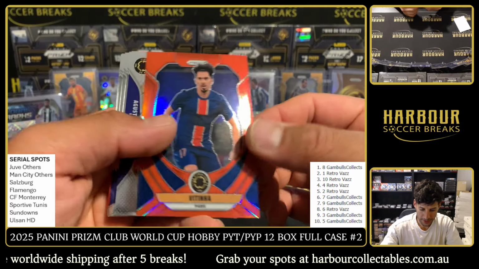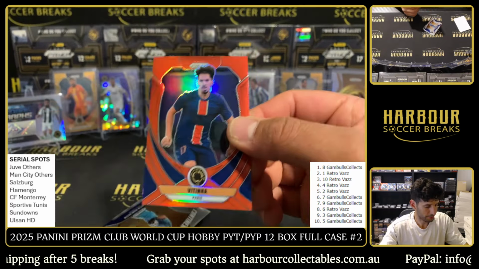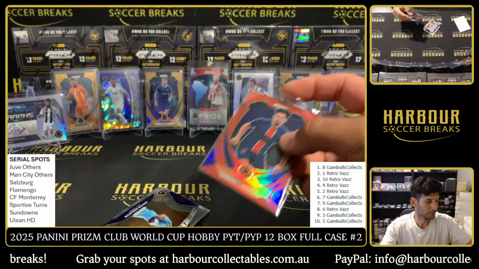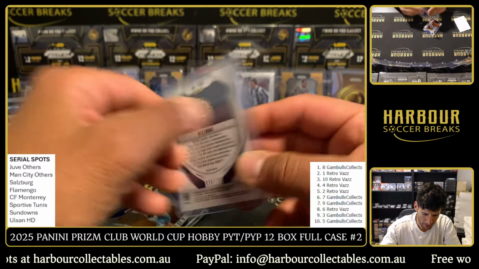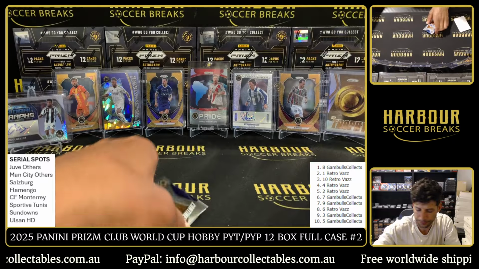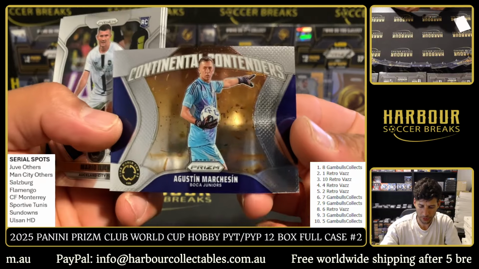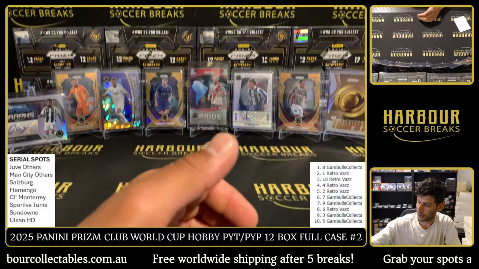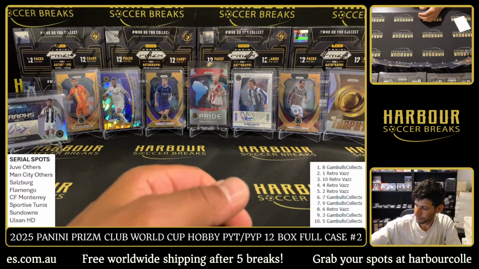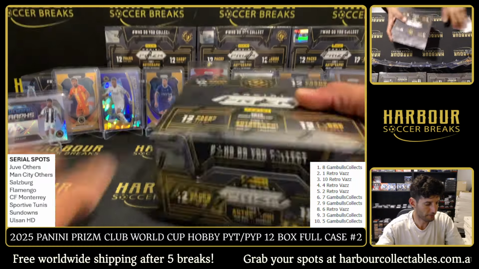Then we got a Vitinha on a red. Yeah, those Globe Graphs, very nice cards. 38 of 99. They look nice. Continental Contenders, Gustin. And that was box number 4, everyone. Alright, let's go box number 5.